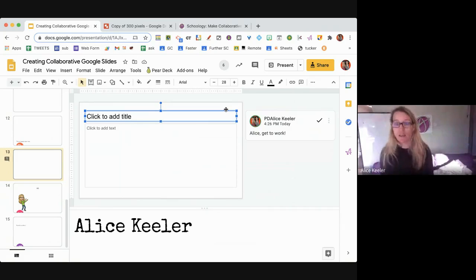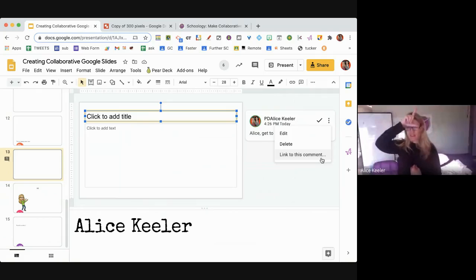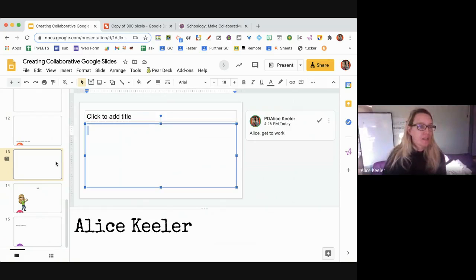I can tell they're engaged and that they are participating if they are giving feedback. Now, I like to have them take screenshots of their feedback and turn in their screenshots, or they can click on the 3 dots on the comment. It says link to this comment. Now, if you're a Google Classroom user, they'll have to paste all of these links, like the Control-L, highlight the URL, Control-C copy, the link to their slide or the link to their comment will have to be in the private comments. They can't link to it in the assignment where it says add link, because they can only add links to things they own. And by definition, collaborative slides, I own.